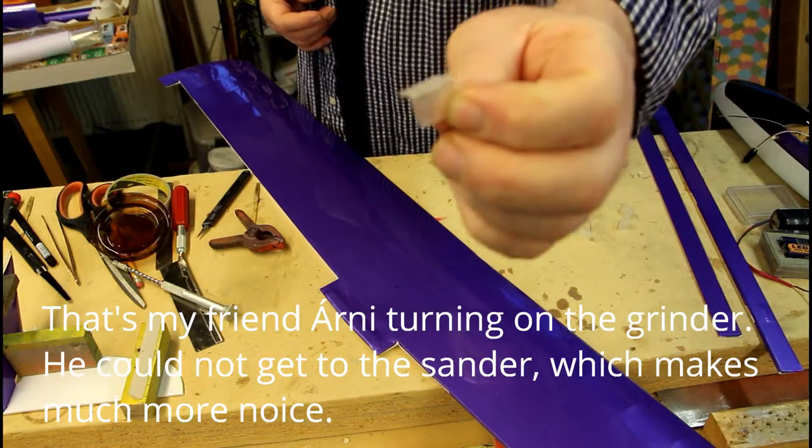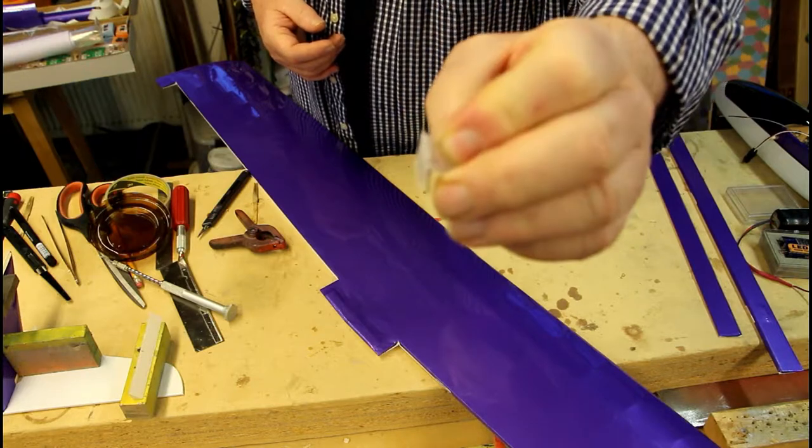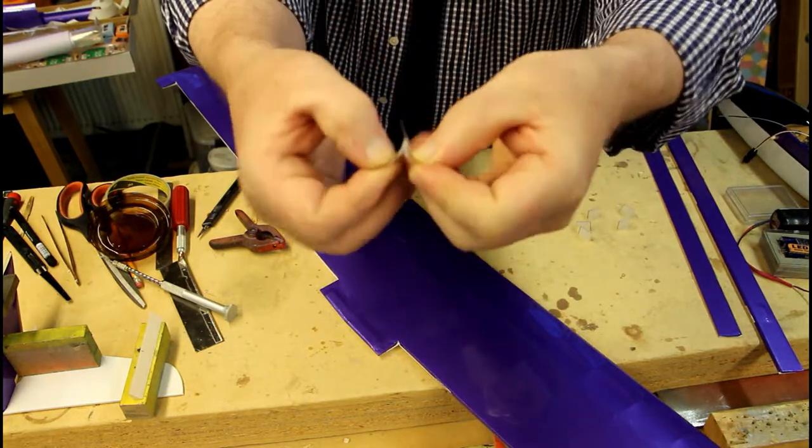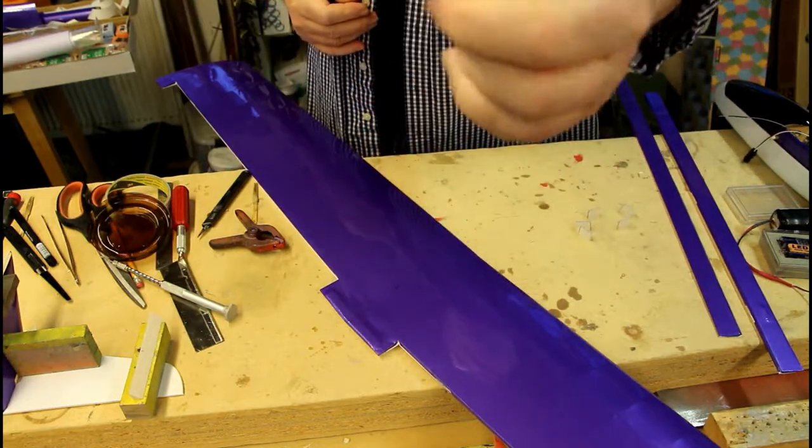I have also put some petroleum jelly on the center line of the hinge, and I hope that it won't get stuck.